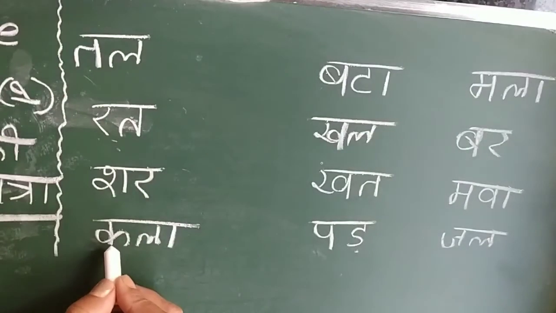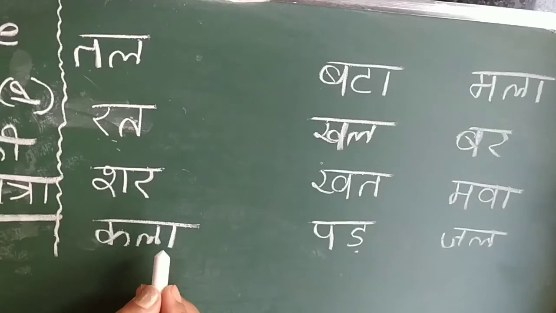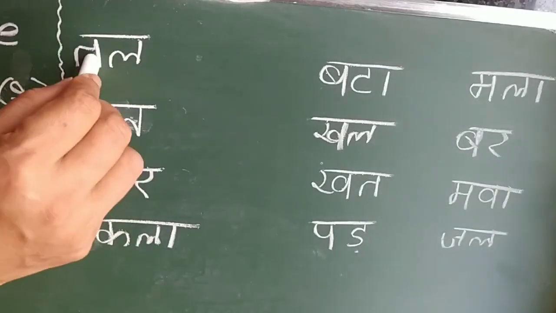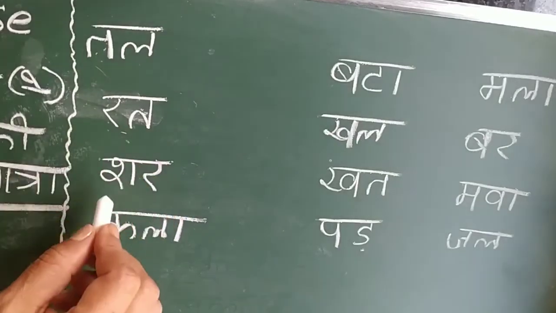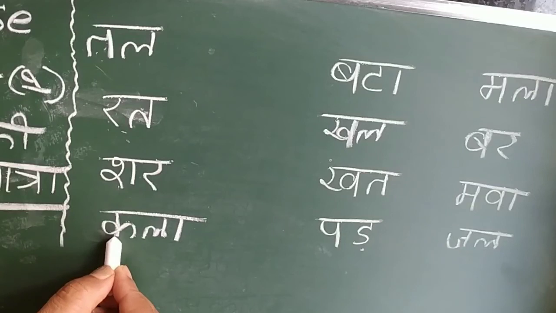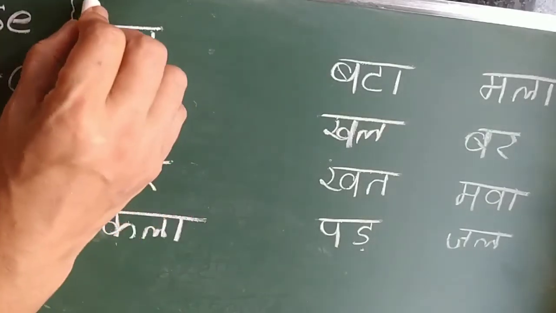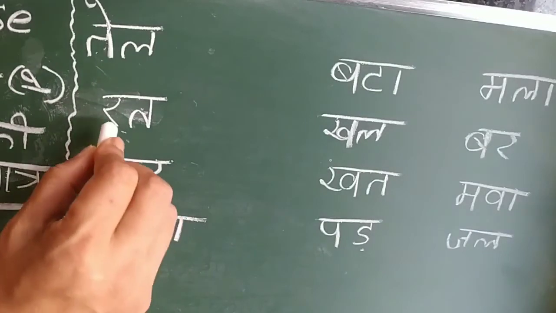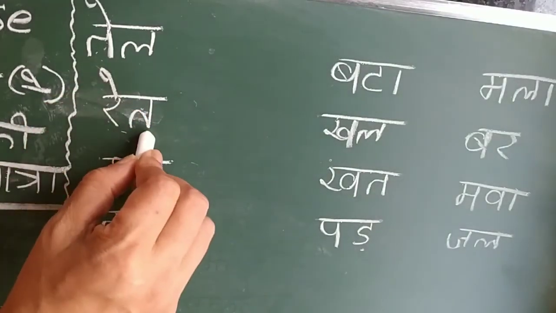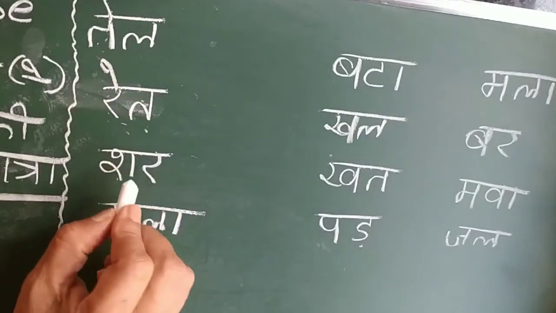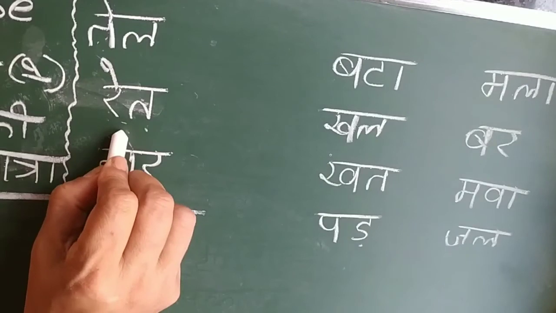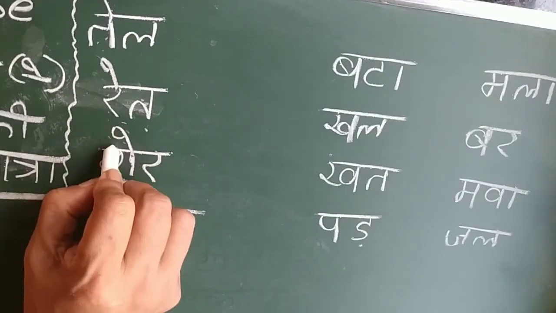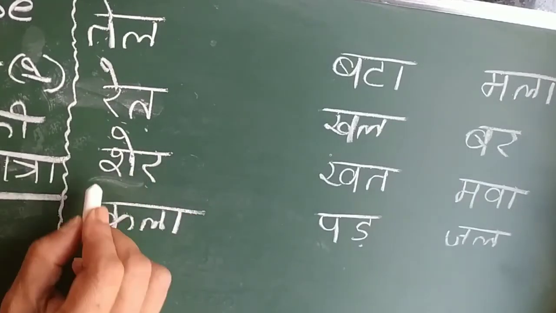These are all 2-letter words. So, you have to add the symbol A above the first letter. So which is the first letter here? Ta. Here first letter Ra. Here first letter Sha. Here the first letter Ka. So you add the symbol A above the first letter. So look here. Ta. Tail. And here the first letter Ra. Ter means oil, red sun. Share. Sha is the first letter. In Sha, the symbol is written above this line, not here. Okay, so share, and here Kala, Kela.